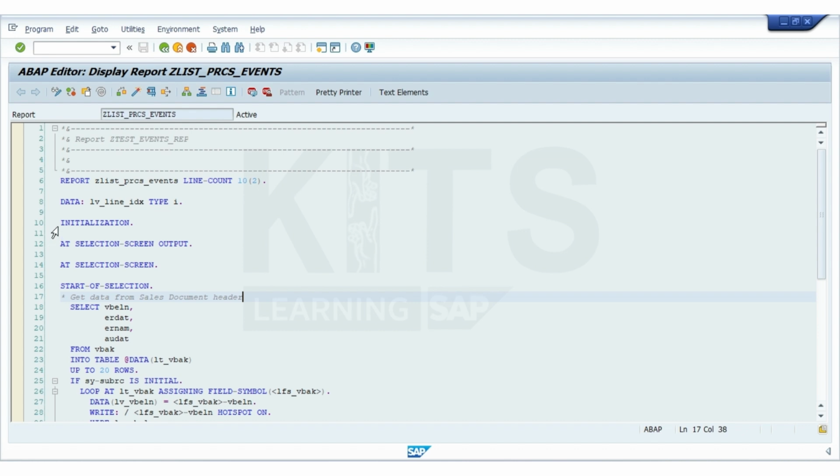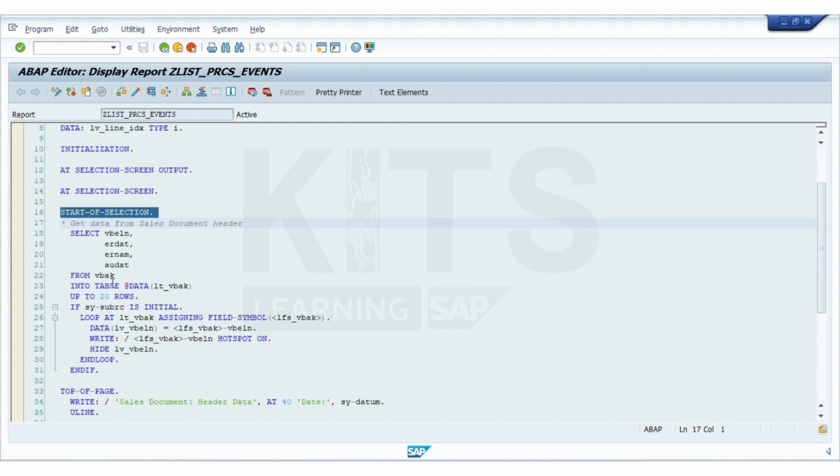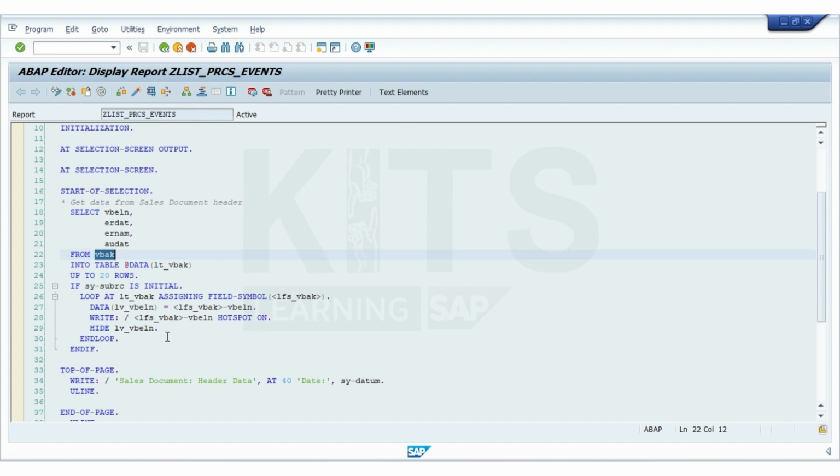Although the events initialization, at selection screen output and at selection screen are present in this program, they do not contain any logic. So, the actual processing of the report effectively begins with the start of selection event, where the code fetches sales document header data from the table VBAK and displays the sales document number as an interactive list.